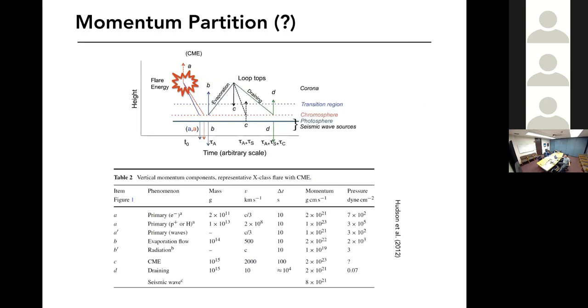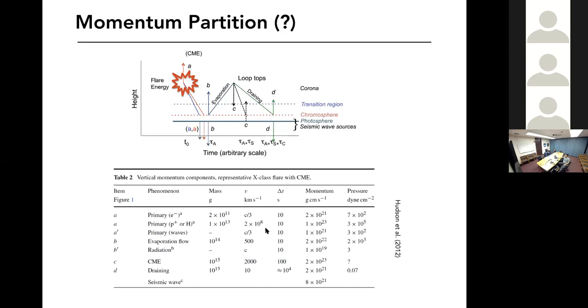This is also my personal preference. So this is a so-called momentum. We talked about energy, okay, and there's energy equation in MHD, so on. But there's also momentum equation that has not been discussed very much if you look through the literature, okay. So I was made aware of this problem by first paper by Hugh Hudson in 2012, where he proposed this concept and they estimated the breakdown of momentum of different processes, okay.